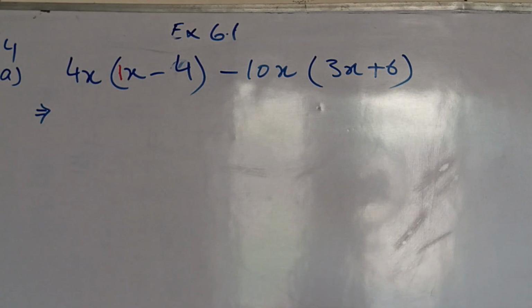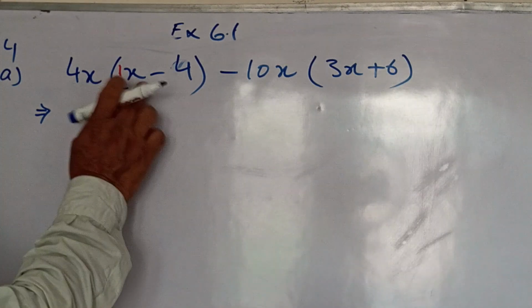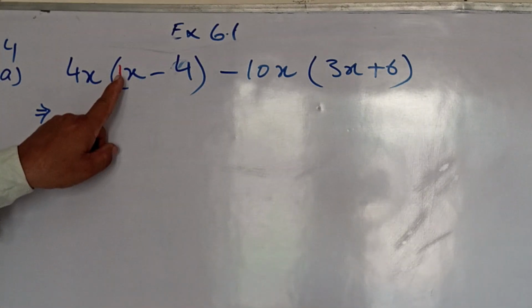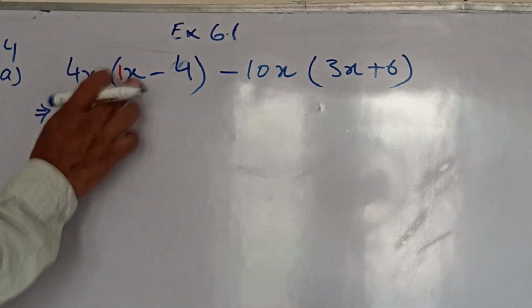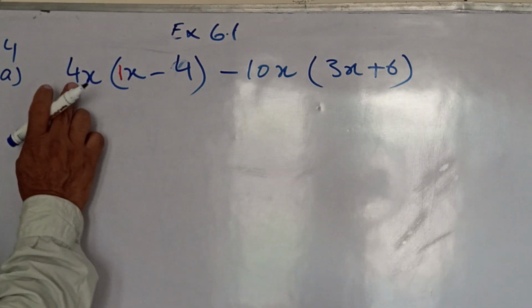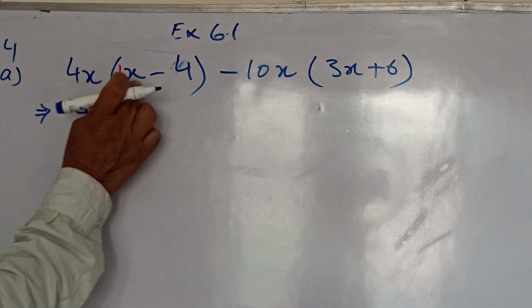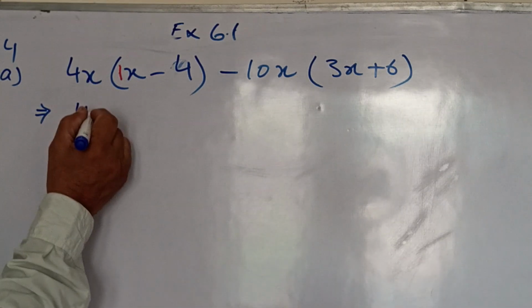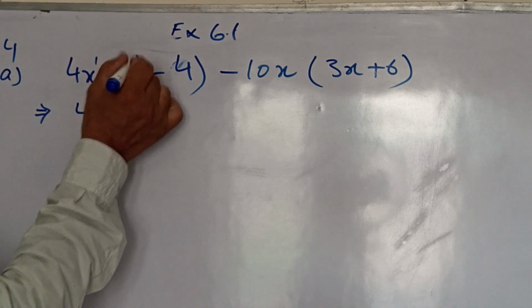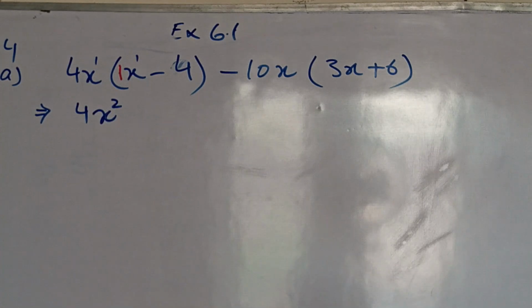It is not written, just as the sign plus is not. This one is also not written when x is all alone. When it is all alone, that means it is only 1x. But we don't write it. It is understood. 4 multiplied by 1 is 4, and x multiplied by x is x square. Because the bases are same, we'll add the power, it will become square. Just add the power. 1 plus 1, 2.